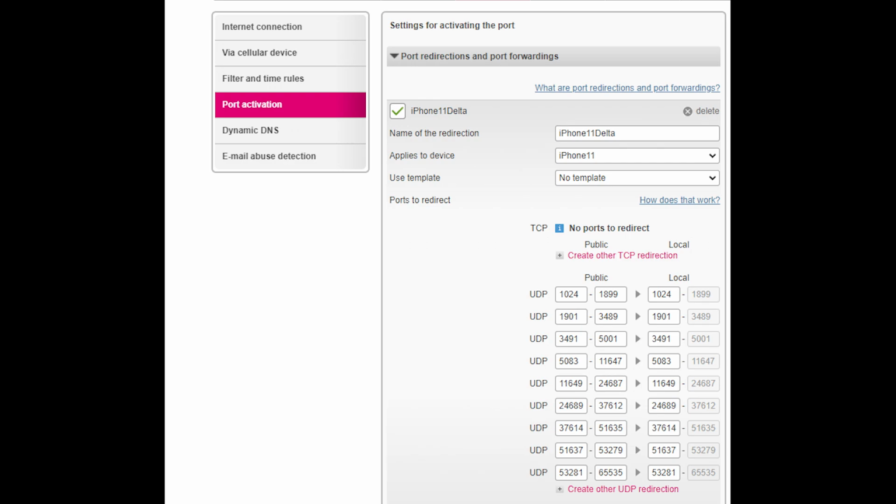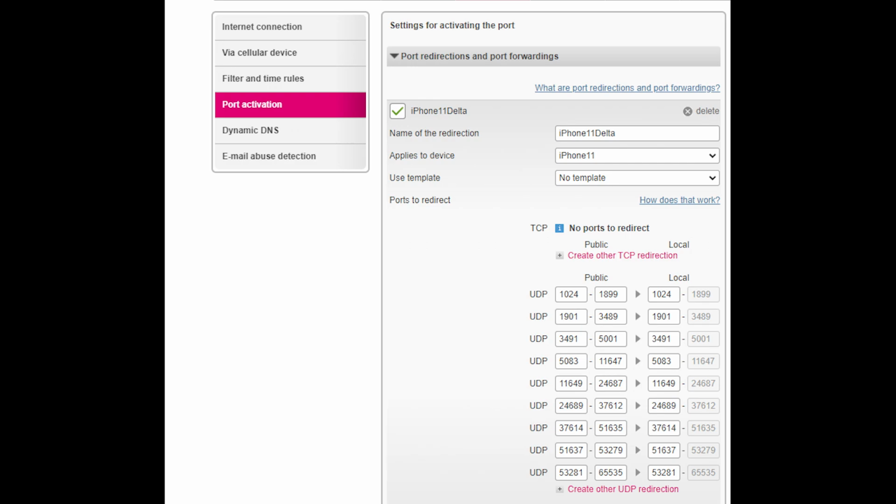Also on a side note, this is the iPhone that was receiving the connection. So the cellular one was starting it, and then this was the one that got the connection. I'm not sure if this is relevant, but just in case you run into similar issues, this could maybe be the reason. Also, if you try this and it works or it doesn't work, please leave some feedback.